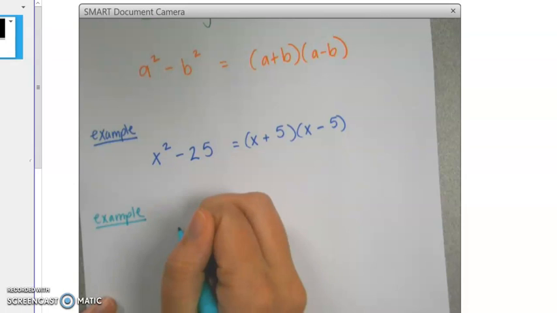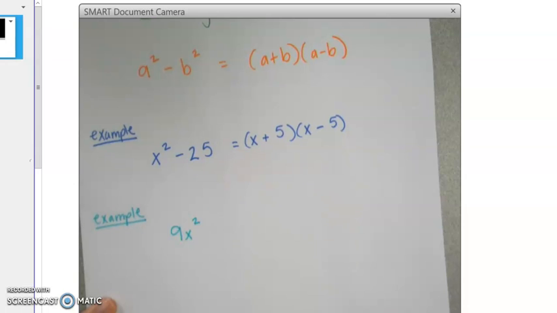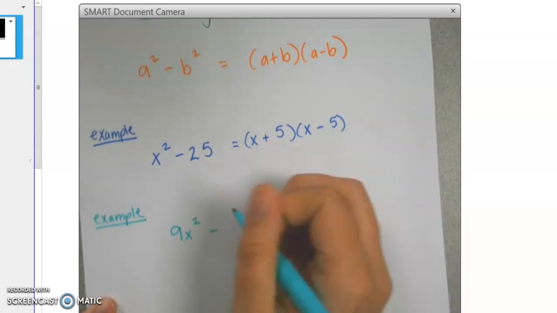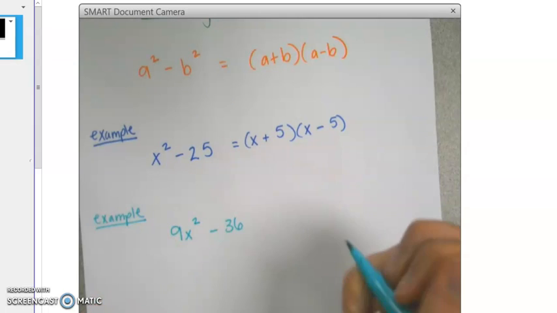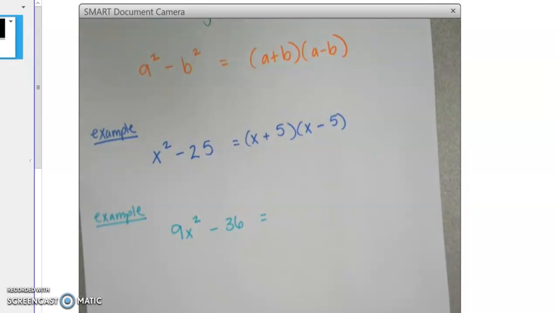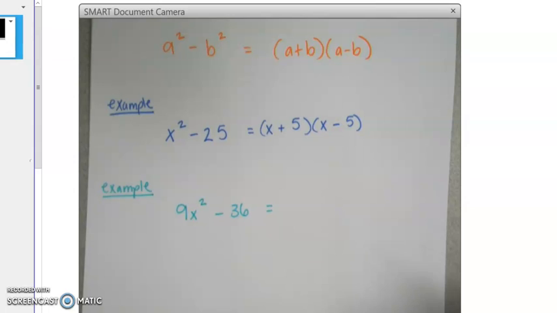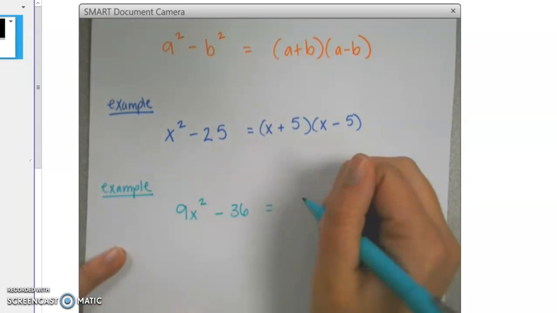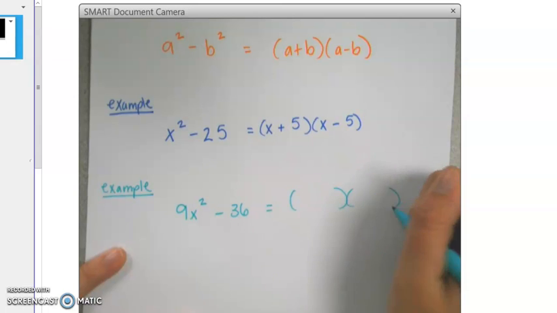Let's do 9x squared minus 36. And guys, if you're not familiar with your perfect squares, I definitely recommend going through them, like literally list 1 squared, 2 squared, 3 squared, 4 squared. I would go all the way to 15 squared just because that's what you could be expected to see. And so if you can learn to recognize all of your perfect squares, then this will make it a lot easier for you. So same thing, setting this up, I have two factors.